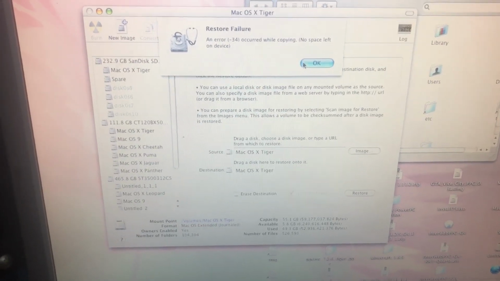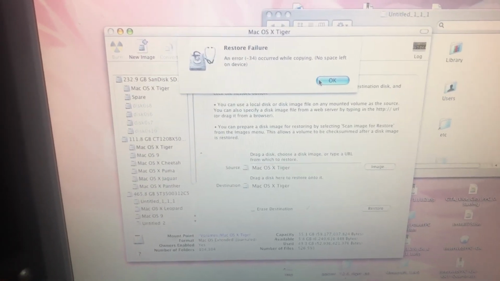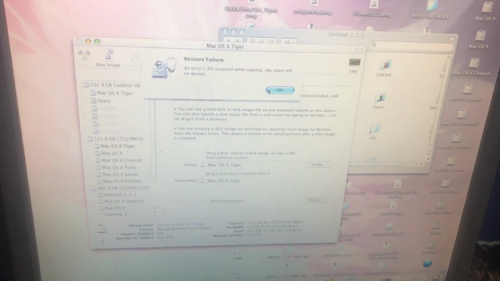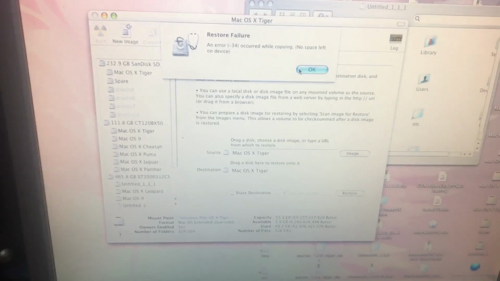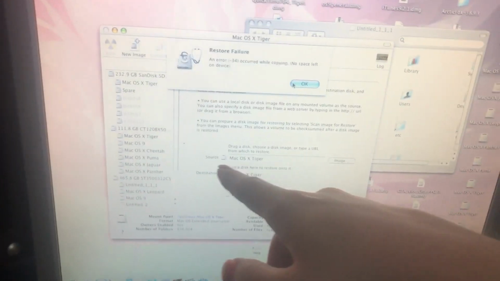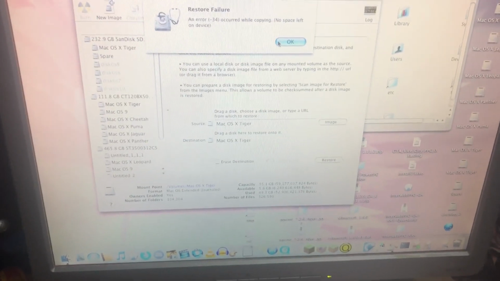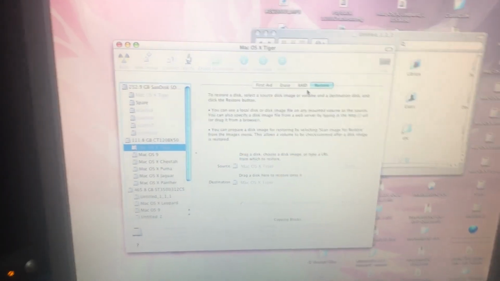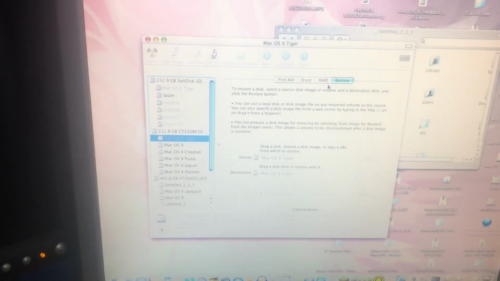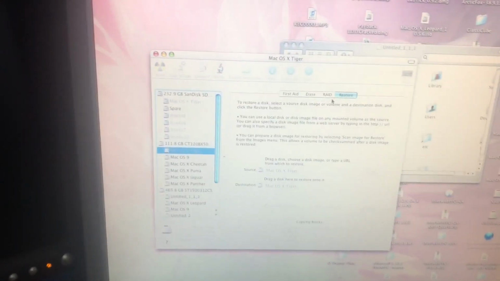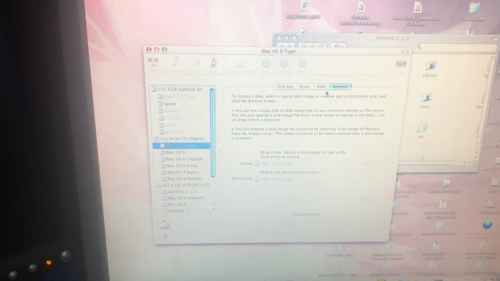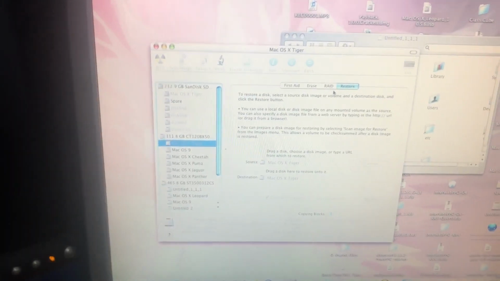I might have done it the wrong way. This is why it needs to be a bit more distinctive, like a little icon representing what drive it's on. But yeah, I've done a raised destination because that makes sense, I guess. That's probably going to mean it's going to take even longer. So, oh well.